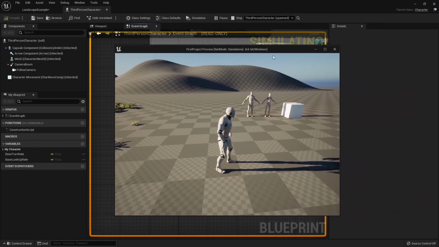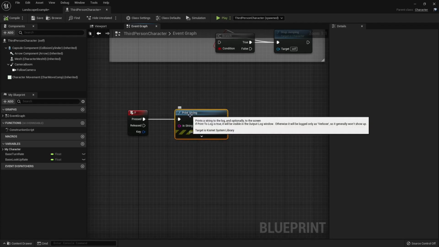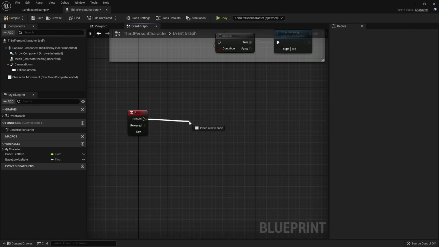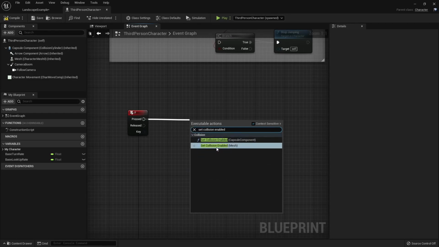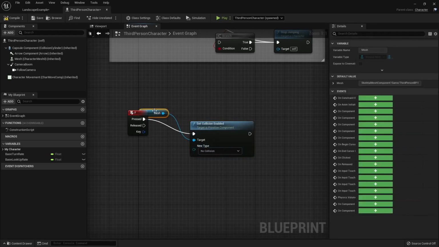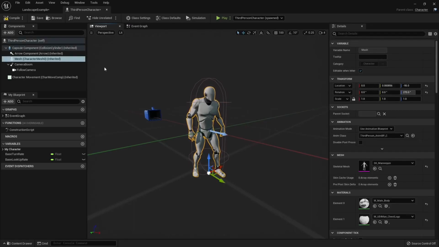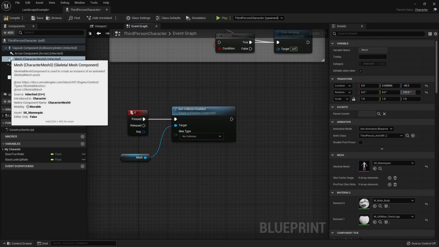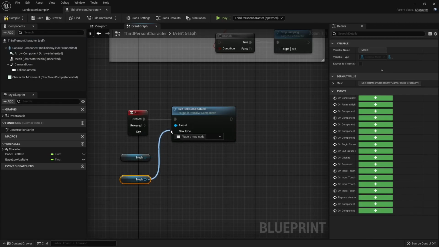Just like that. So now all the nodes that are connected within the sequence will be run whenever I press F on my keyboard. So now let's actually give our mannequin some logic when we press F. I'm going to delete this print string since we know F is working, and I'll drag from here, and type in set collision enabled. And I specifically want to make sure I select mesh. In case you don't know what this mesh is, it's getting a reference to this character, which if we look at the left-hand corner, is called mesh. Another way to do this is I could have dragged out mesh from my components tab right there and let go like that. And then it's the same thing.